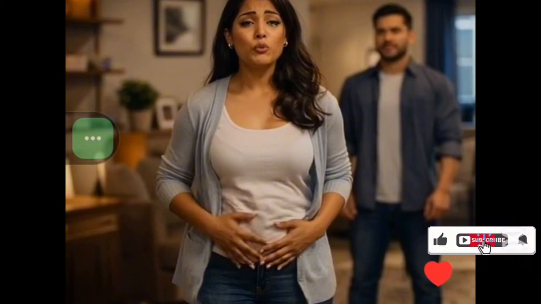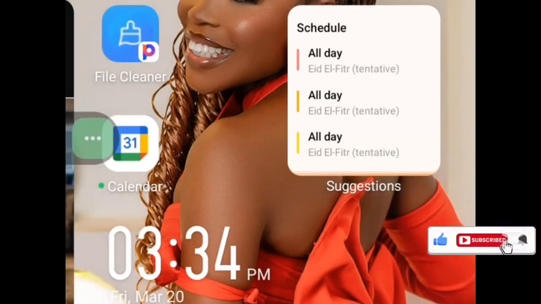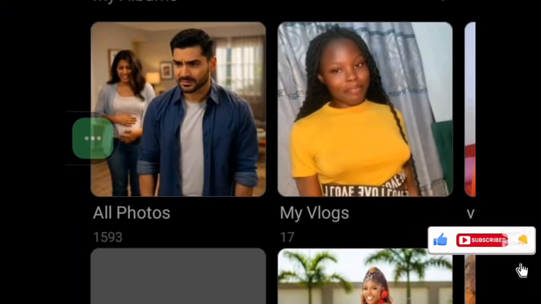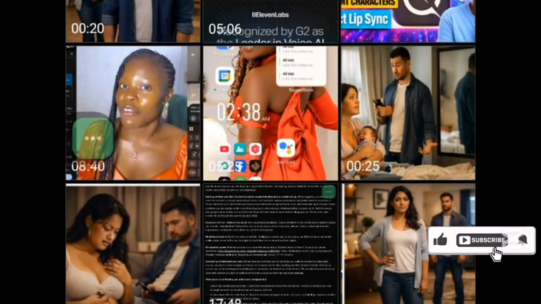You can see download started. When it's done downloading, okay, download completed. So if I go to my gallery right now, this Super Clock feature is the most amazing so far. When I come here, this is the video we just generated, 20 seconds.